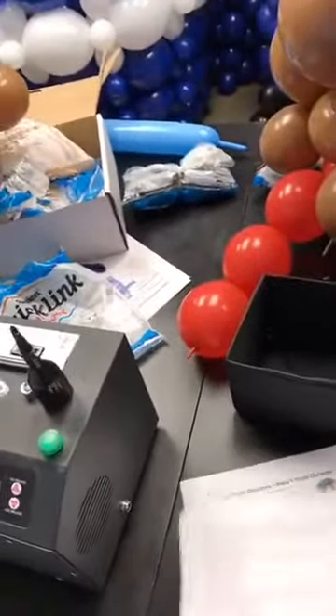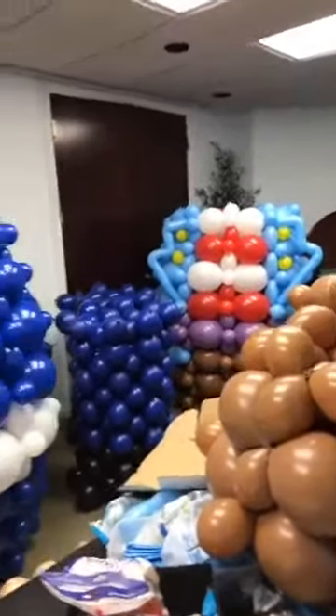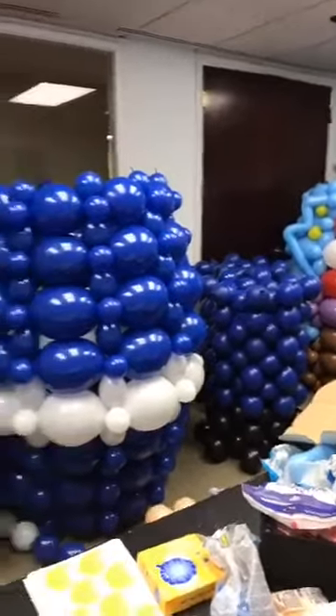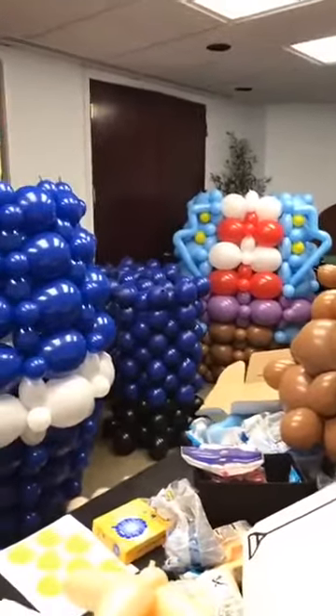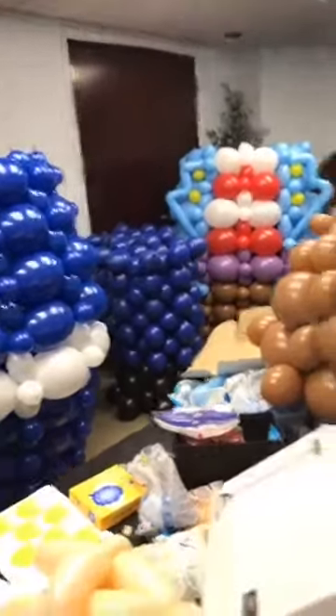Once we put all these together and get everything organized, it'll look a lot better. The next piece is making the leg and the foot for the pirate. Next time we check in it will probably be after we're moving most of this stuff into the U-Haul — that'll be later this evening, and then again between 3 and 7 in the morning. I'll go live again in the morning for the Macy's Parade at the Wiregrass Mall here in Tampa, showing you guys pre-parade prep. If I can, I'll try to do a video of the actual parade as well. Stay tuned, keep watching, follow the channel and we'll show you more soon.